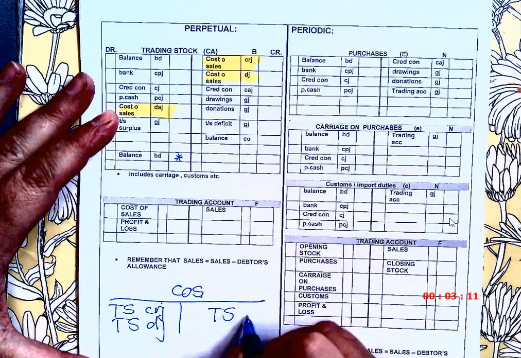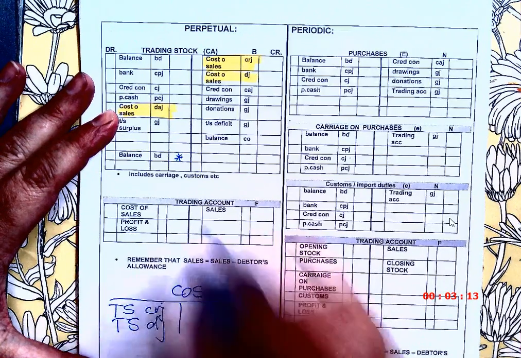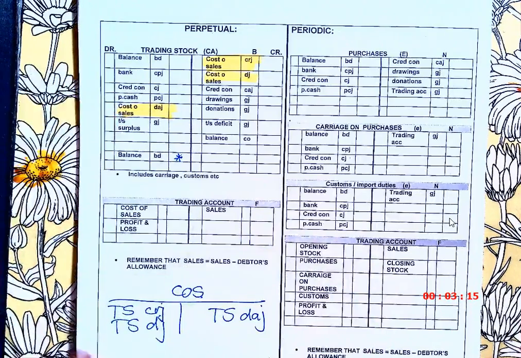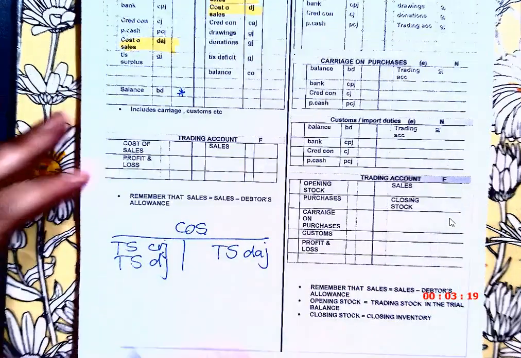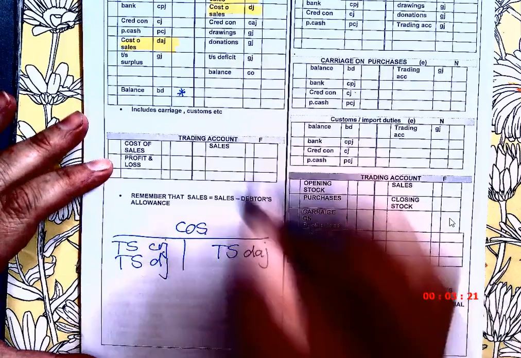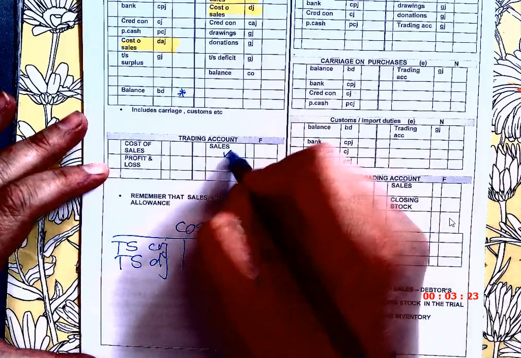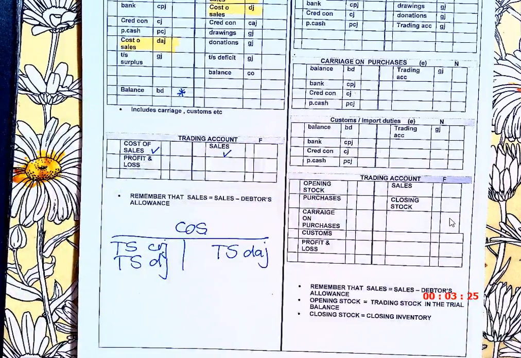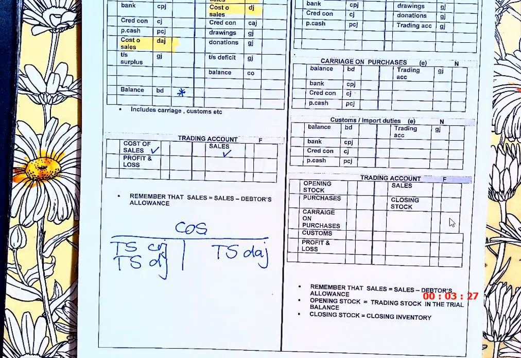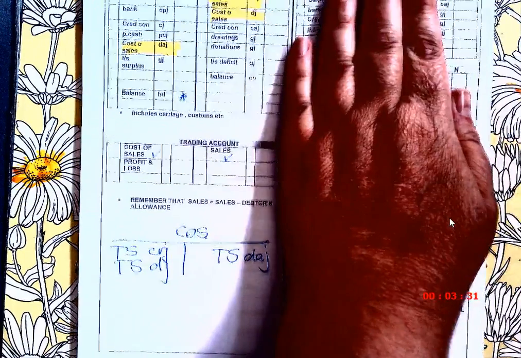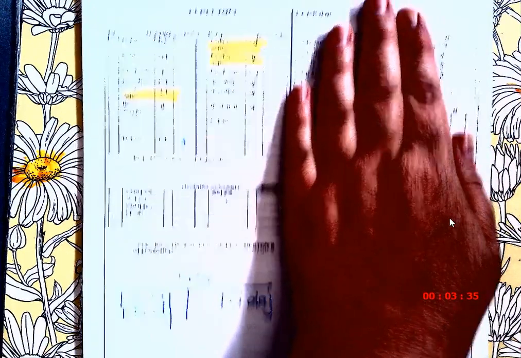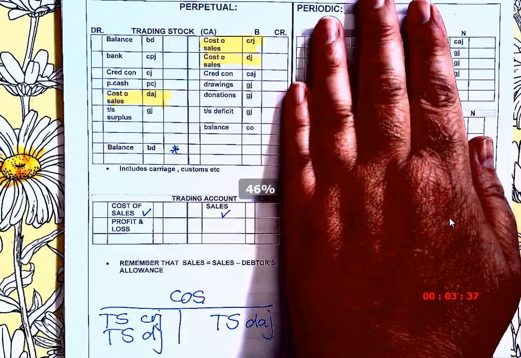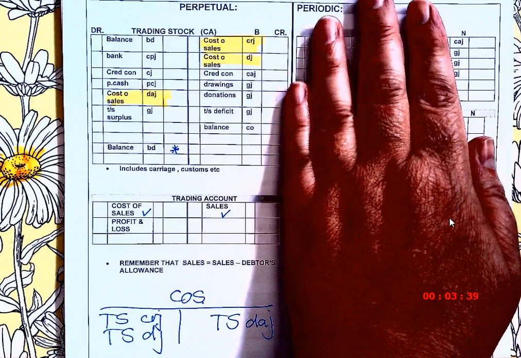I will have a T account that says trading stock. So already when I set up my trading account, or what is the trading account a T of? Income statement. If I set up my income statement, I know my sales and I know my cost of sales. I can get it from my books. You guys with me? That's what we've been doing since grade 8. You guys understand? Don't get confused with the words perpetual and periodic. Perpetual just means we've been doing it all along.